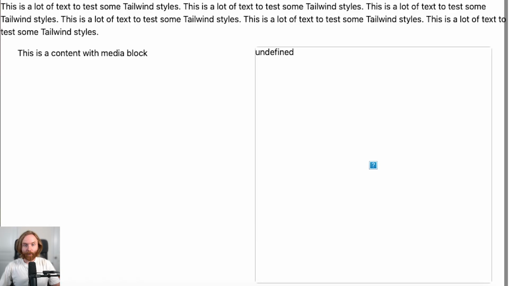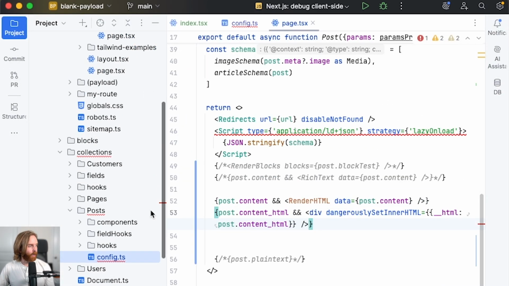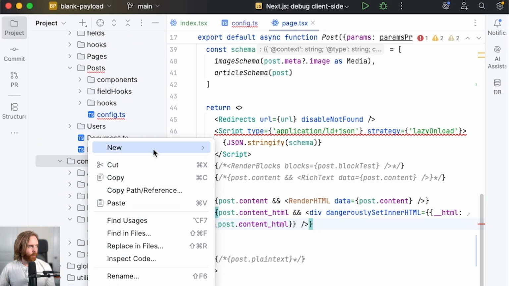The third and final way to render HTML on your front end is to use dynamic population. The convert lexical to HTML function expects fully populated data, including links and relationships. If you need to fetch those dynamically to populate the nodes, you can use the async version of the function, which is called convertLexicalToHTMLAsync. And this comes from the rich text lexical /html-async package. Doing it this way requires a populate function. So let's go over all of that by creating a new directory that we're going to call generate HTML.